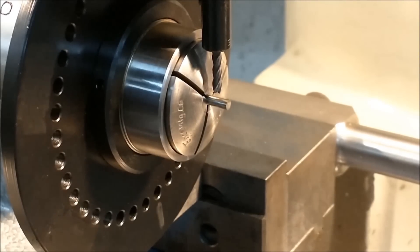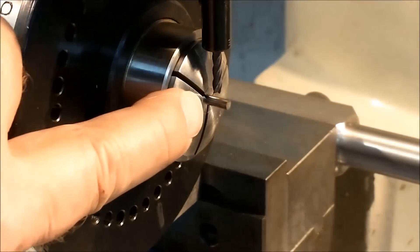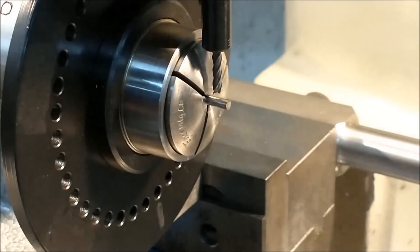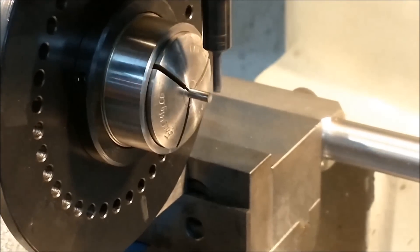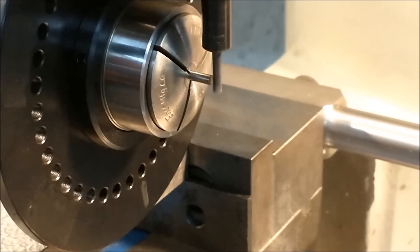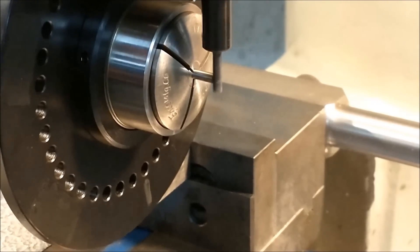The part is currently set up in the 5C spin indexer. I'm going to plunge very slowly as I spin this by hand, and hopefully the edges of the cutter don't break down too fast. I'll go for the 0.075 neck in the back with a 75–77 thousandth land left in the front, then I can do the flutes. I'm using a 4-flute carbide 1/8 inch diameter end mill — that's 0.125, or about 3 millimeters for UK viewers. The easiest way to locate a cutter is to take a dust cut off the face of the part, just walking it gently back and forth until you see some dust flying off.